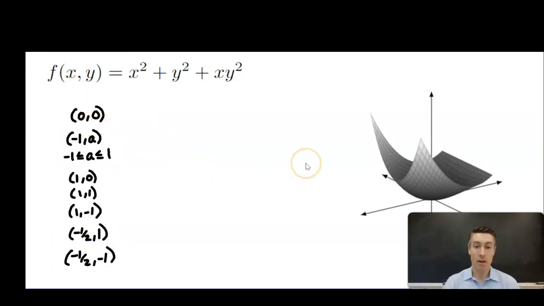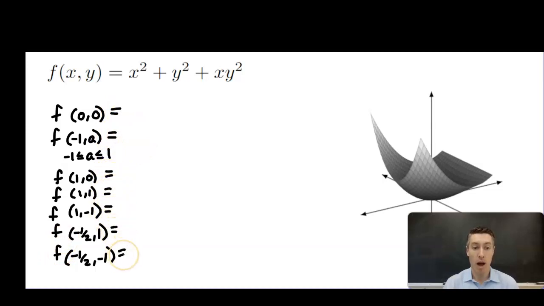Okay. So what you can see here is I've graphed this surface, this function, over the domain that we've been finding our critical points on, so that we can visually see why we have to go along the boundary curves and how this all relates to one another. So first, let's just evaluate the function at each of our critical points, and then we can connect it to the graph on the right-hand side to give us a better understanding of what's going on and why we have to go through all this work.